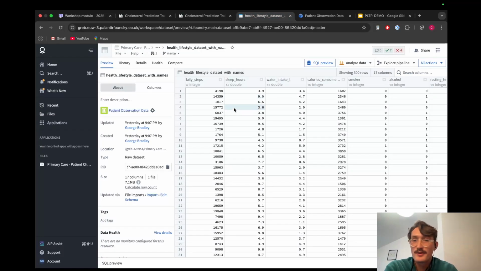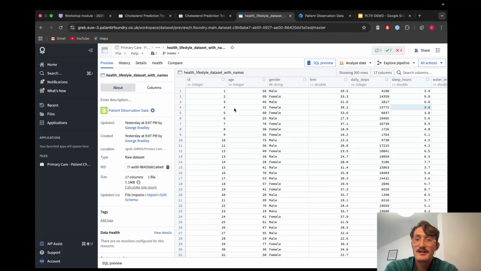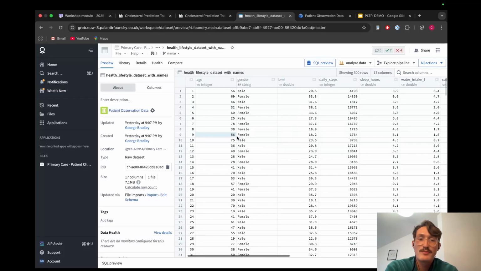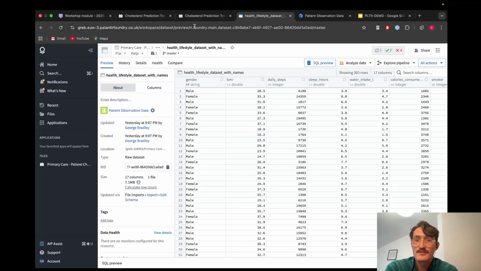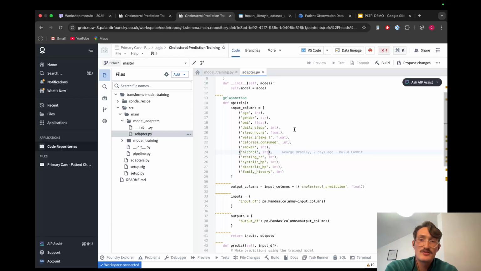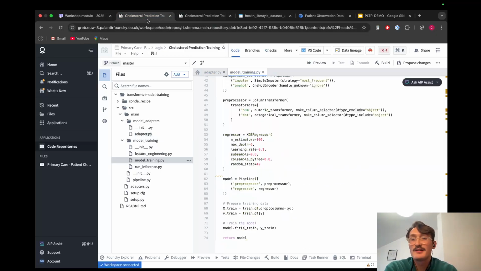So we do this by first importing our patient data. In this case, we can think of each of these IDs as an independent patient, and for each patient we have a number of physiological and lifestyle features. We can use these features such as diastolic blood pressure, systolic blood pressure, gender and BMI to train a regression model and to make predictions for LDL cholesterol for each patient individually.